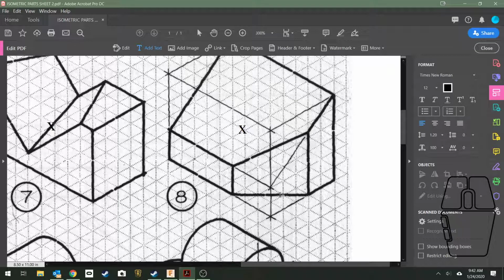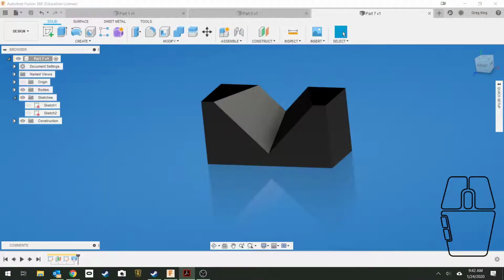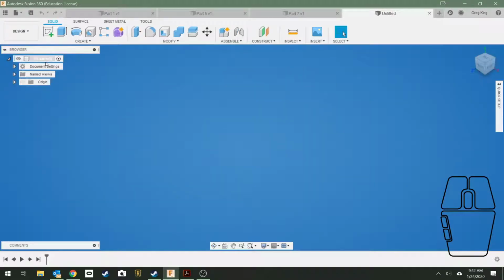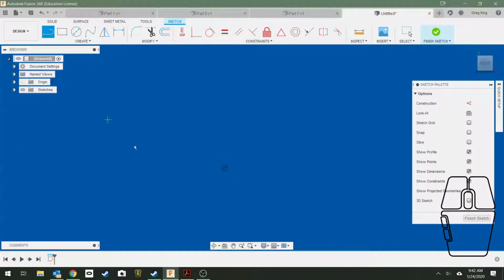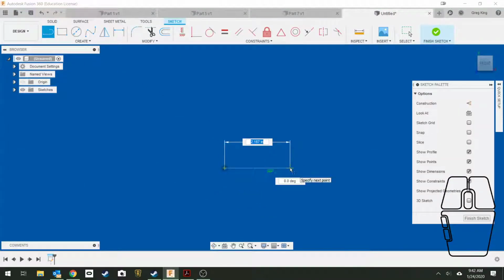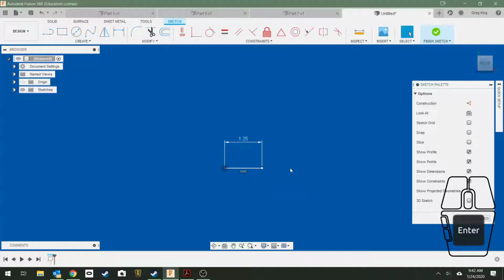We'll start with that. So I'm going to bring this over here so I can actually see it while I draw. That's a tip from me to you. Always try to make sure you can see what you're doing while you're drawing. So we're going to make a new sketch here. And we're going to draw lines over 1, 2, 3, 4, 5/4, and up the back.